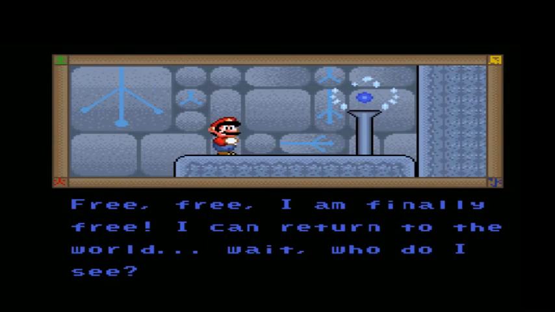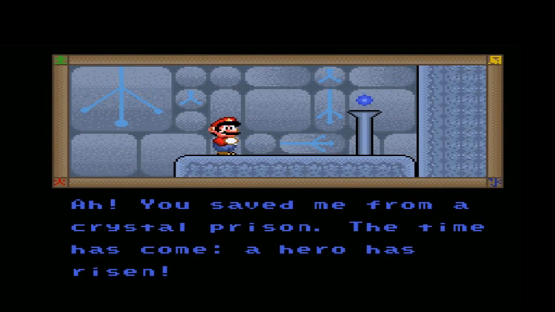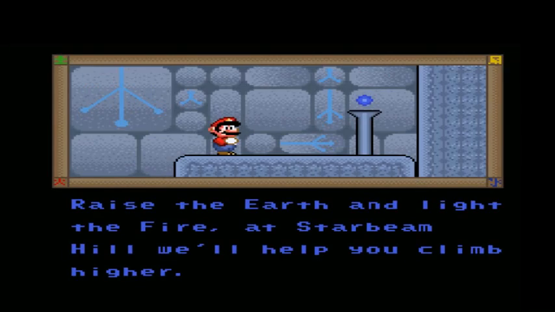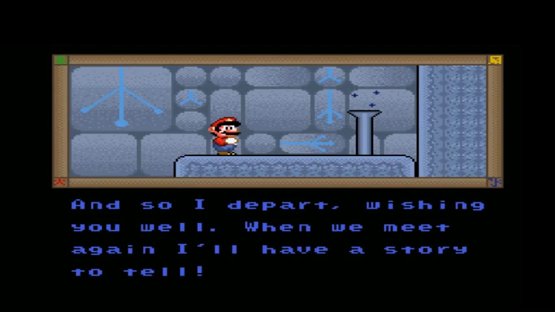Free, free, I'm finally free. I can return to the world. Wait, who do I see? You are rhyming. Ah, you saved me from a crystal prison. The time has come, a hero has risen. Stop rhyming. As thanks for this noble deed, just find this tablet when water's your need. Stop rhyming. Raise the earth and light the fire at Starbeam Hill will help you climb higher. And so I depart, wishing you well. When we meet again, we'll have a story to... Stop rhyming, you stupid little fairy.